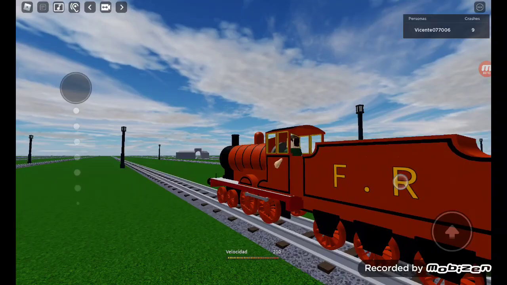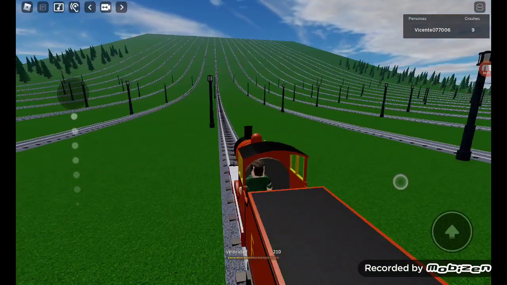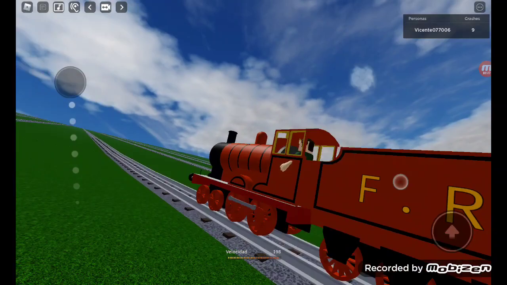Okay. We're going really fast. Edward seems surprised. So if you click the ear from the engine, it makes the whistle sound. I like it. Oh no! Come on, Edward! Go up!